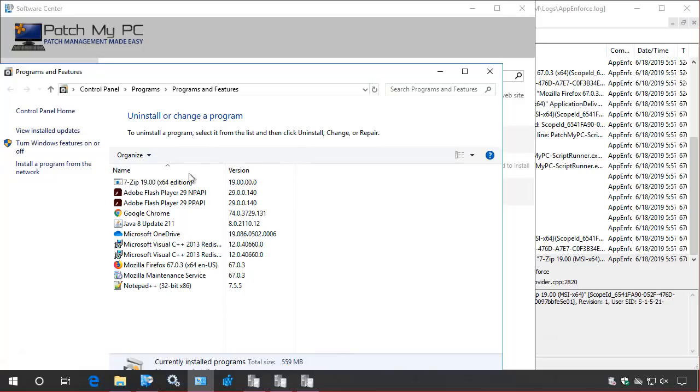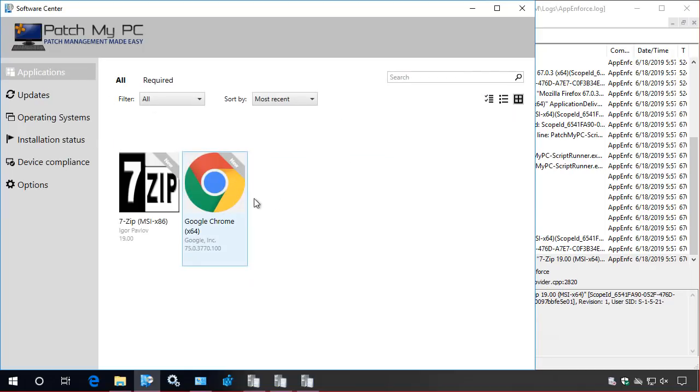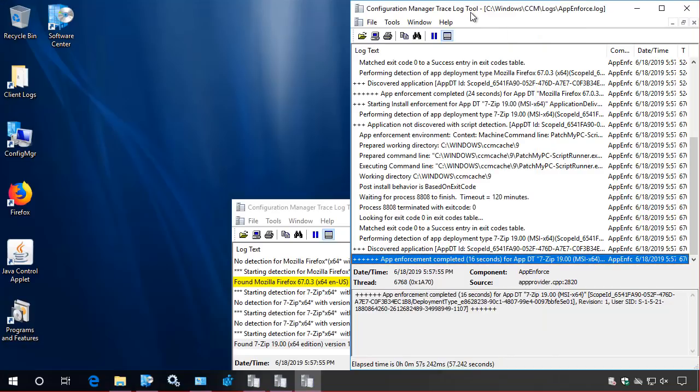Cool. So it looks like 7-zip did go. We did also install Firefox using the application model, just to kind of show you how that catalog could potentially look. Pretty cool. So we're really excited about this feature. I think it will probably be out, at least in preview, in the next week or two. Production, my target from the engineering side would probably be within the next month, maybe two. It just depends on what type of issues we may come across. Kind of hard to judge with the customers that we're about to bring into the preview program.